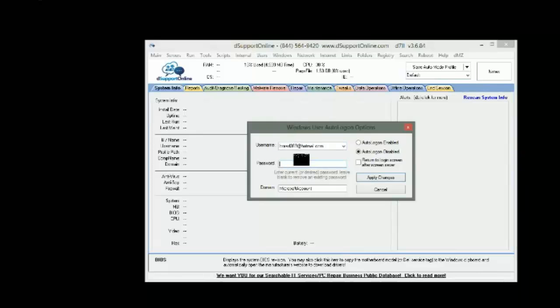The username, calm down, Michael. The username it's pulling is the username from that registry value. The value that it writes is exactly what it pulls. If it pulls that value, it writes that value back. Well, for auto login to work with Windows 8, you have to set it up like this. This is something someone brought up to us earlier, and we went through and found that this was the case, that for them to work with the Microsoft account, they have to have the domain like that. Where Windows 10 does not show it like that, so maybe Windows 10 does handle the password stuff a little less domain-y, but Windows 8.1 does handle it like this.